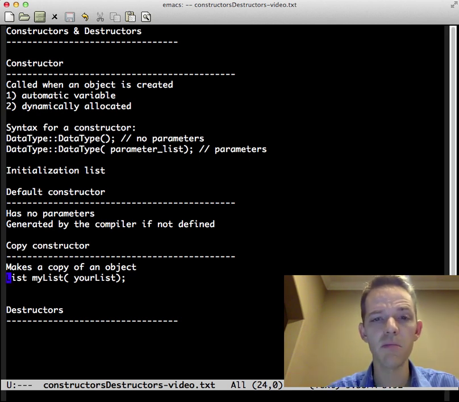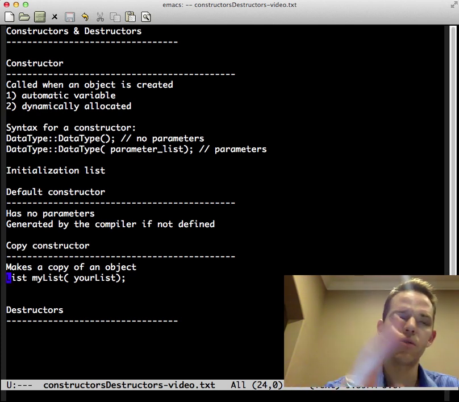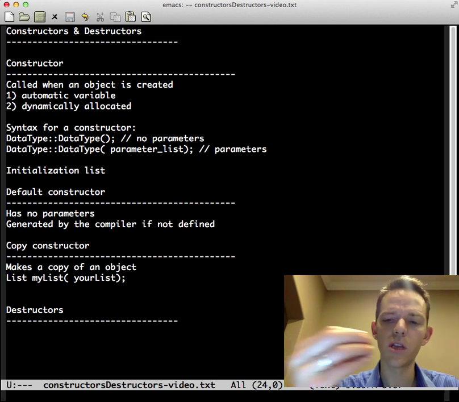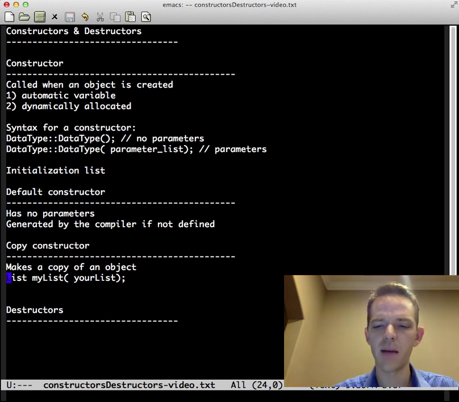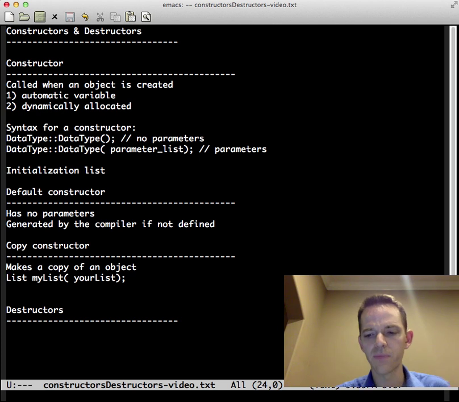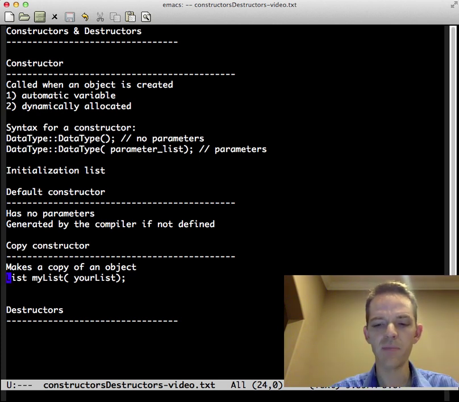If you omit providing a copy constructor, one will be generated for you, and it'll by default make a shallow copy. A shallow copy makes a copy of all the values of the data members from the one object to the new object. If this is sufficient, then just let the compiler generate a copy constructor if possible. Okay. Copy constructors have one argument and only one, and that's a reference to an object.